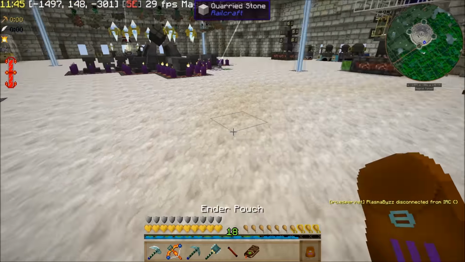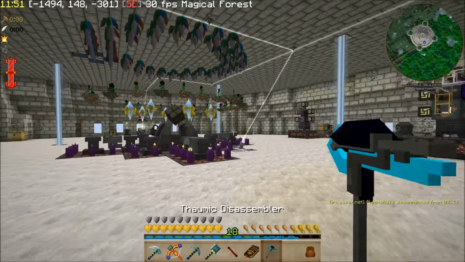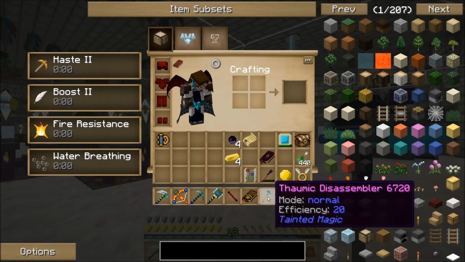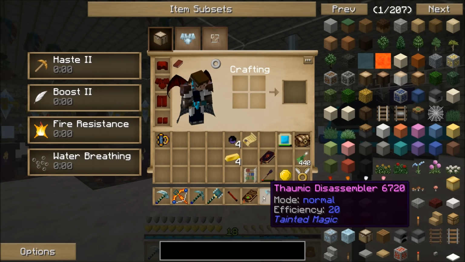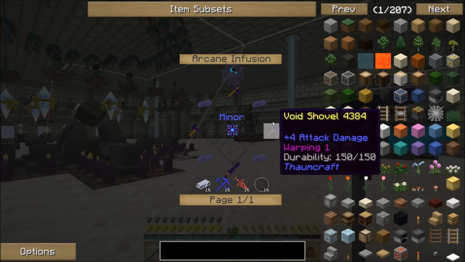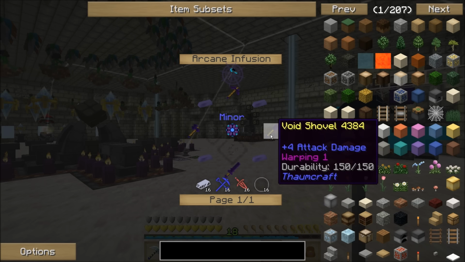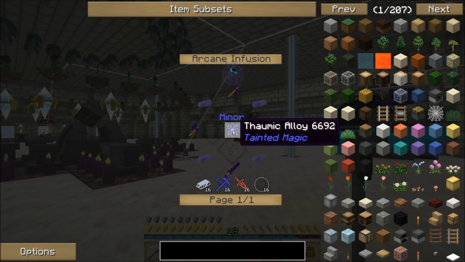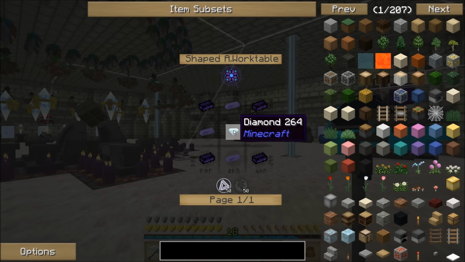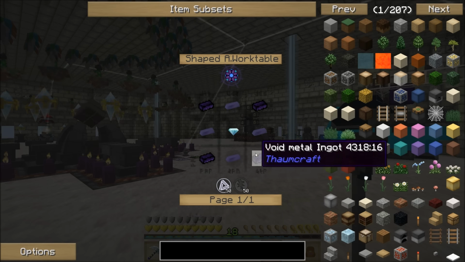Thaumic Disassembler. I didn't make this on camera, but I did make one. It's kind of neat. It acts just like an atomic disassembler, but it's thaumic, so it doesn't take damage and doesn't use any charge, and the recipe is thaumium with void weapons. So it takes a void axe, a void pickaxe, a void shovel, and a void sword around a thaumic alloy. The thaumic alloy is made with void metal, thaumium, and diamond.